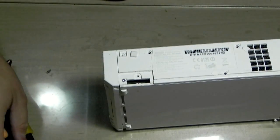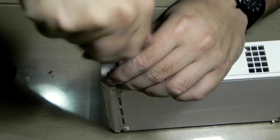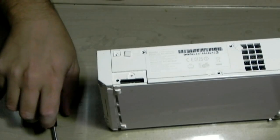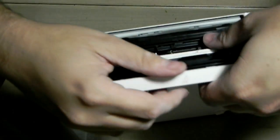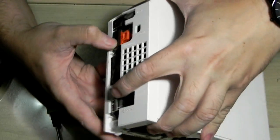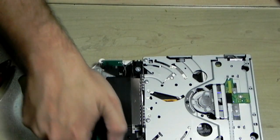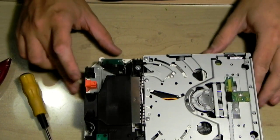If you're going to do this repair yourself, you are going to need a Tri-Wing screwdriver. Luckily it's not the 90s anymore, and you can pick these up at just about any electrical shop that has one of those multi-plug things that has like 20 or 30 plugs in one. And there's your culprit.